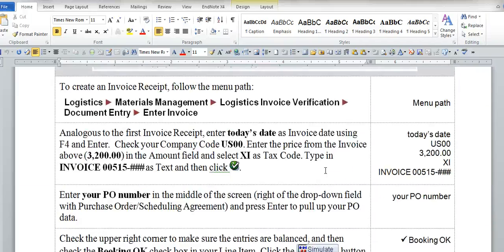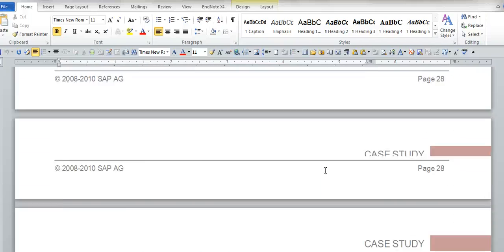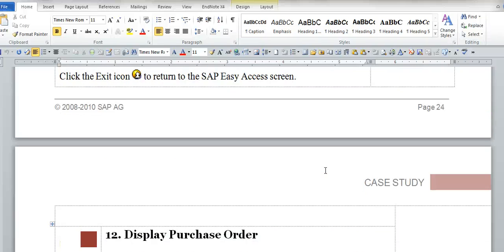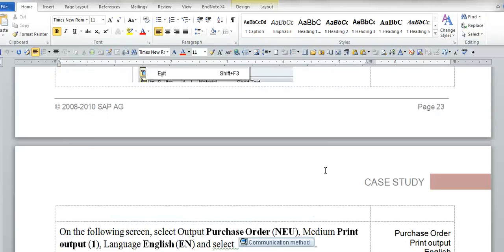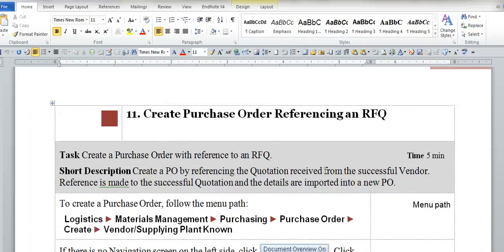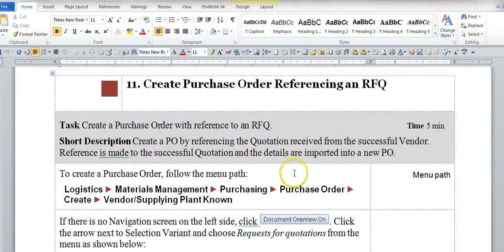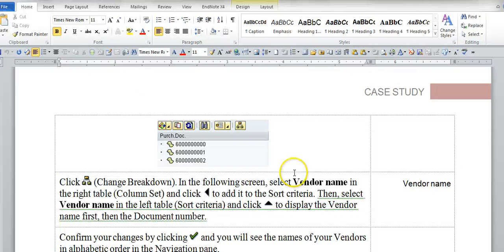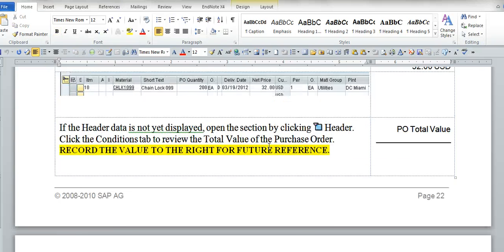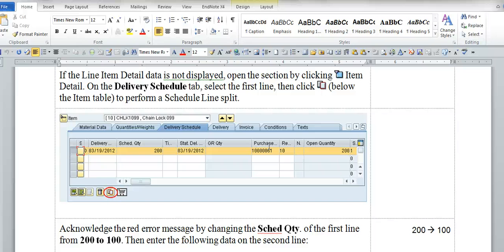So again, if you go back here, you will see that when you create the purchase order, you have ordered 200 and you have set the net price and everything, and you want to split that 200 into two orders.